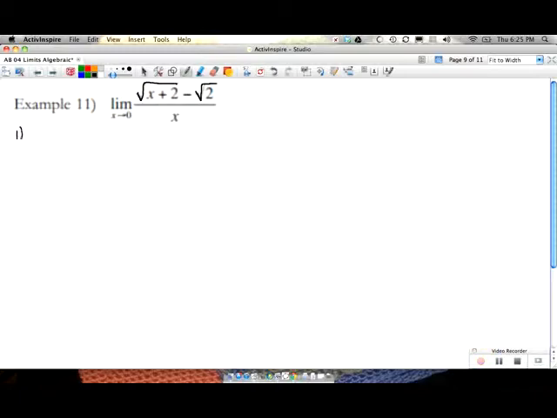But let's go ahead and follow our procedure. First, plug it in, plug it in. It's the Glade procedure. You guys remember that? Plug it in, plug it in. All right. So we plug it in. Let's see what happens. It's going to be 0 plus 2 square rooted minus square root of 2 all over 0. Well, that means on top we get 0, and on bottom we get 0. So that means something's going to cancel. Something's going to reduce. We got to figure out a way to get the top and the bottom to simplify to 1 over 1. Well, there's a problem.